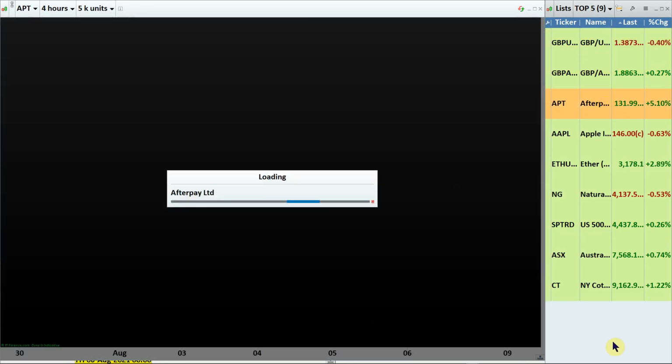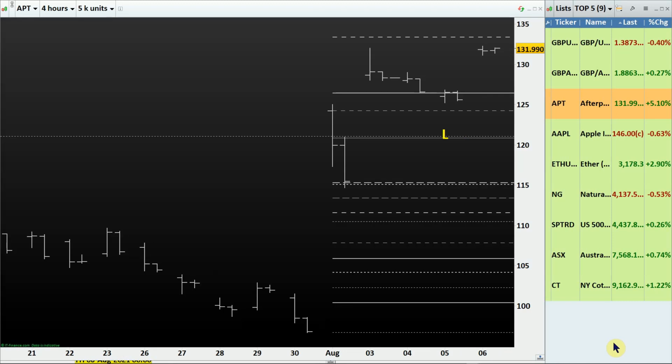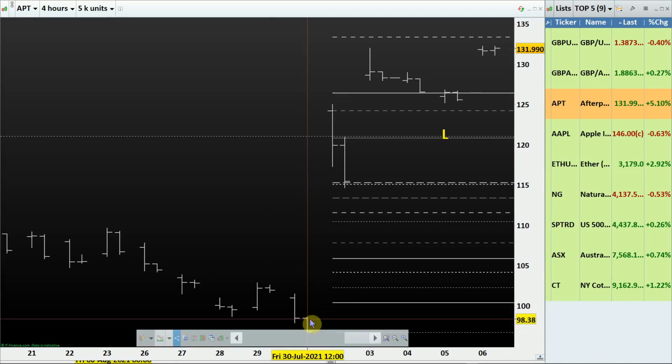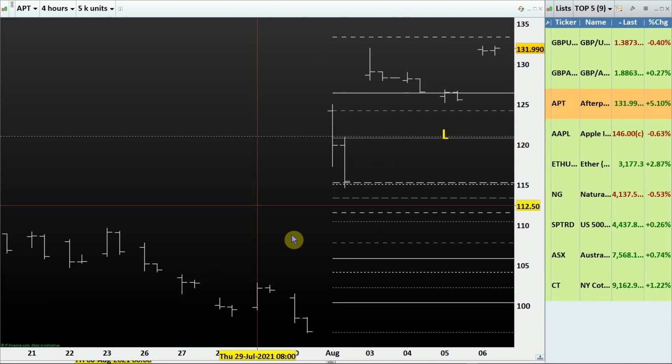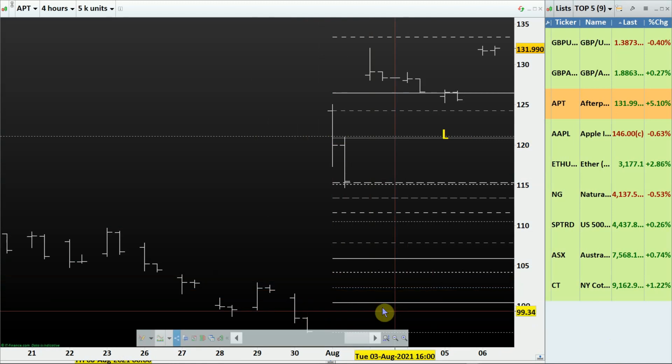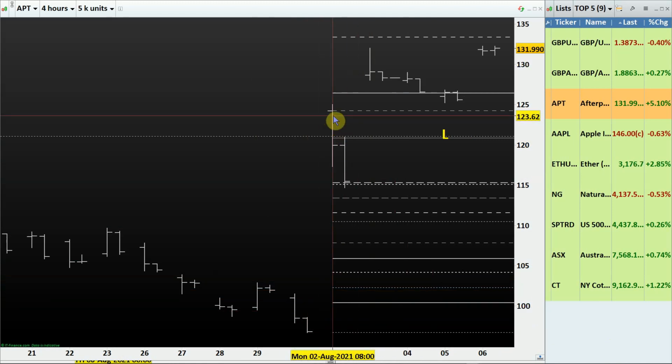Shares are not to be seen on a 4-hourly chart, but have to be seen before the close of the end of day. Afterpay is killing it at the moment, isn't it? Look at this, mate. It is after the company called Square. They took over at 39 billion. That is not important. Important is what price they took over at. Can you tell me what price? 120 something, 123.